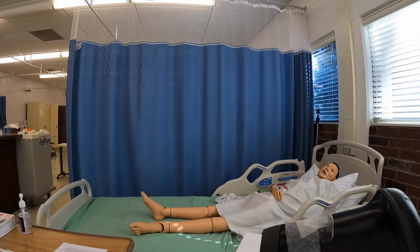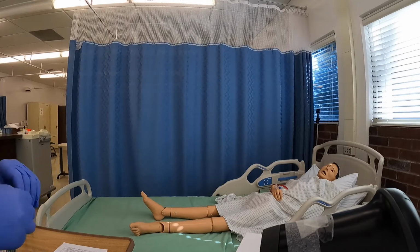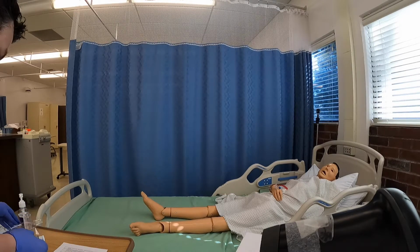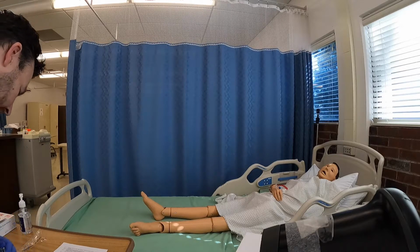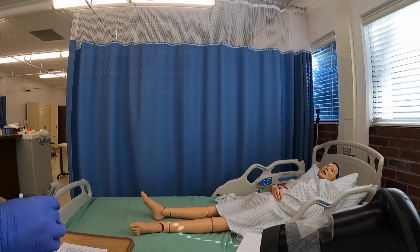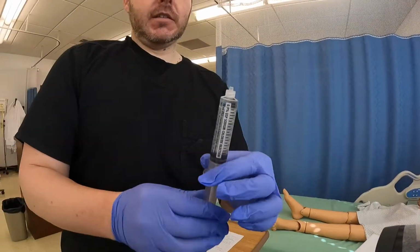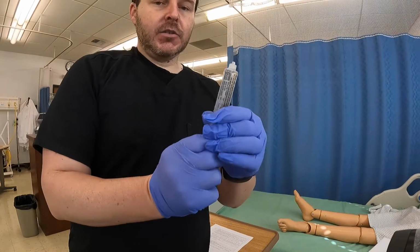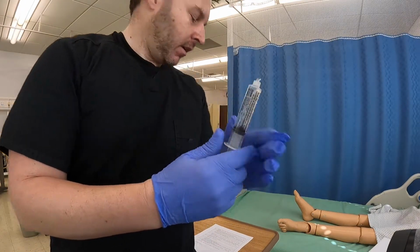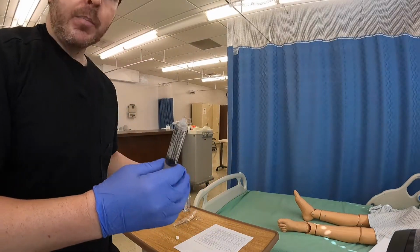And before I hook him up, the one thing I need to do is check his IV to make sure it's patent and there is no issue with that. So I want to assess that IV site for redness, swelling, or tenderness. To do that, you need to have your saline flush, which I just got out of the package. There's a little bit of air, so I'm going to get that air out. Perfect. And then I have my alcohol swab.